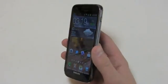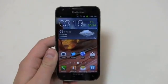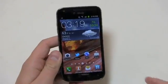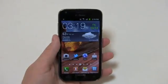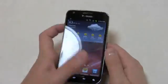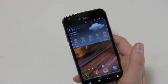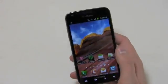So definitely some fast internet speeds there, but just to walk through some of the specs, here's a big difference on this device. It is not using Samsung's Exynos processor. This one ventures off because with the Exynos processor, they were having some issues with compatibility on this device, and so they included a 1.5 gigahertz Snapdragon dual-core processor, an S3 Snapdragon. So a different processor as well.